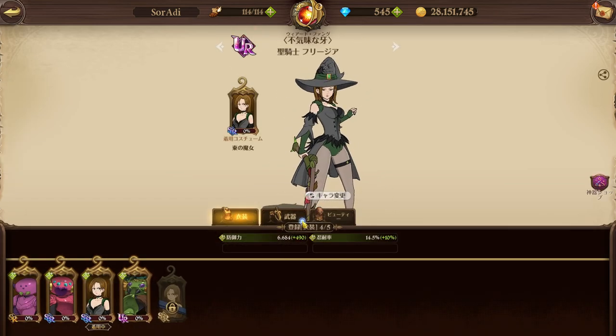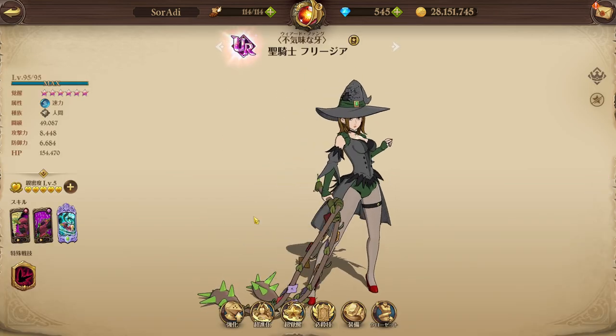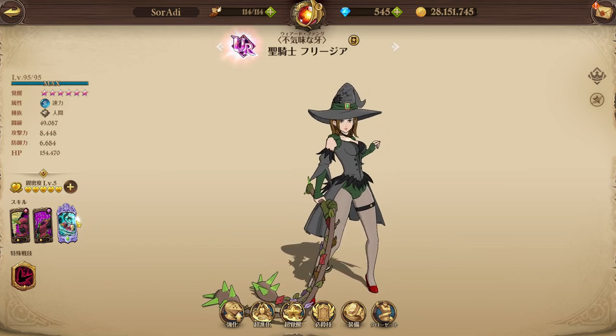And she too has cosmetics, right? But you get most of these for free. You shouldn't buy these. But she's an SR, she's 6-6, right? Boom.